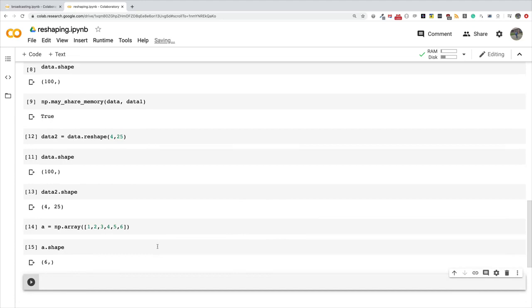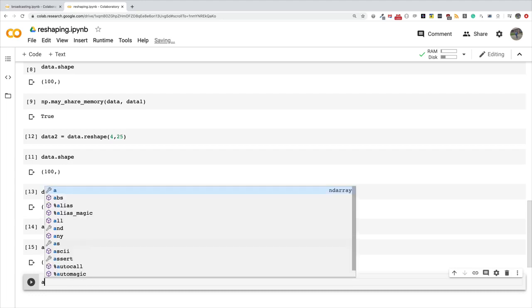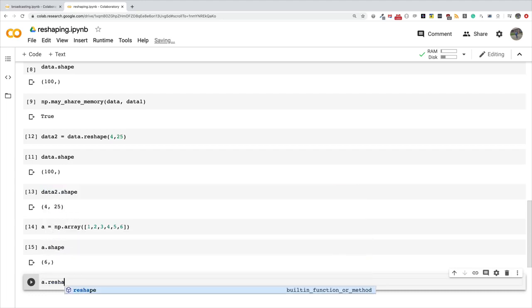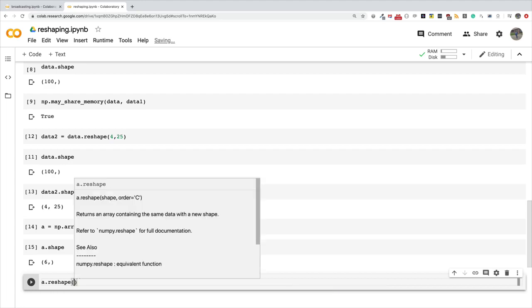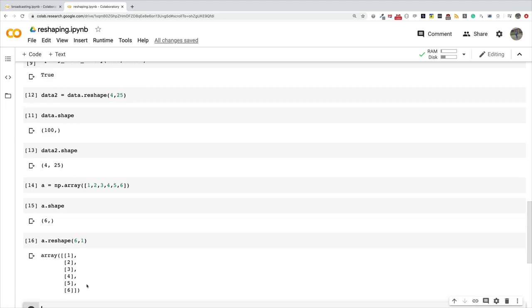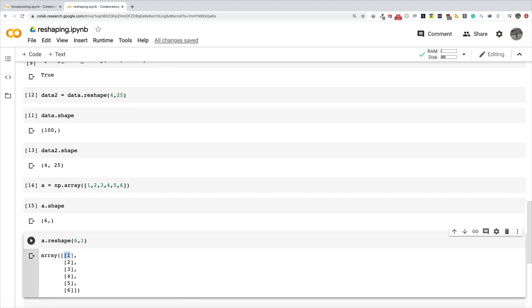So I can reshape this by saying a.reshape, and I want this to be 6 by 1 specifically. So you can see the difference between a column vector and a vector that has 6 elements. Like I explained in the previous video, a square bracket is what begins a new row. So this is basically an array with 6 rows and then 1 column. That is what makes it a column vector.